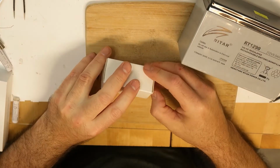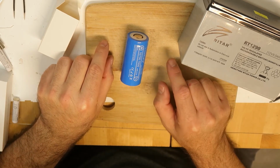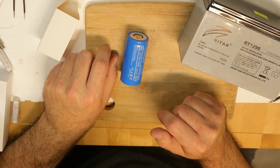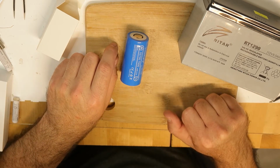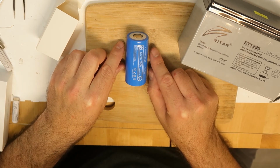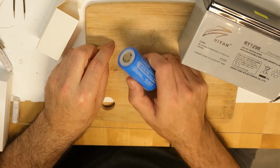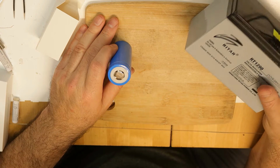So I will replace this battery with 8 cells. If I put 4 in series, I have, of course, the exact voltage: 3.2 multiplied by 4 is 12.8, so this is okay. But maybe it can get to 50 amps. So if I'm using 2 in parallel, they can deliver a theoretical 60 amps continuously and a peak of 140 amps. So this will surely be capable of replacing this battery in case of a power failure.